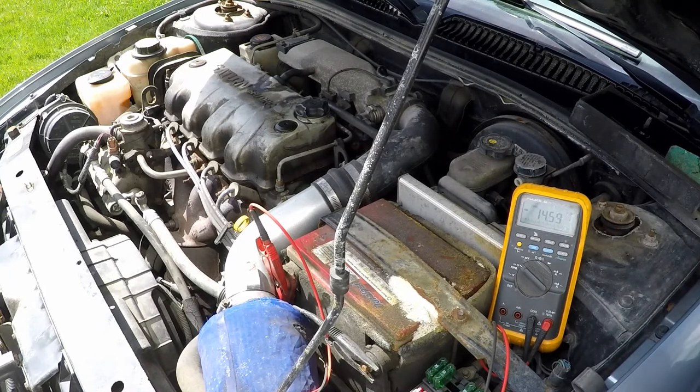Even turning on things like my dome lights and turning on the AC consumes more power. So I'm leaving my door open. I've activated all the lights so they stay on all the time. And all of it is putting a load against that alternator. And as you can see, we're still above 13 volts here.